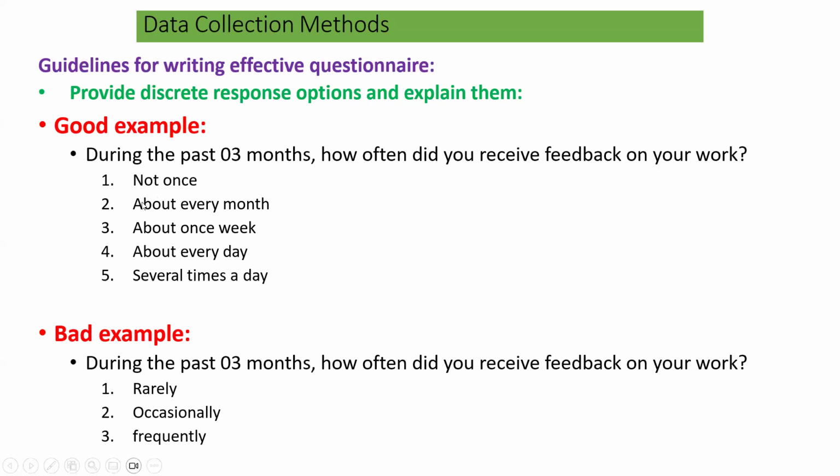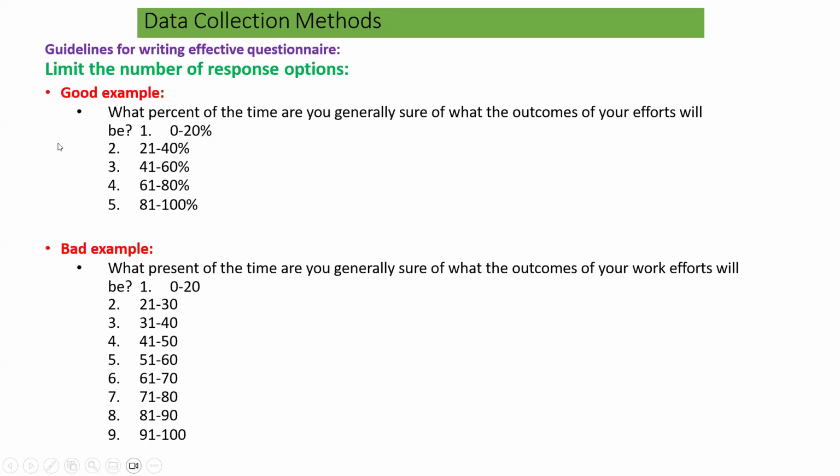But when it comes to this one: not once, about every month, about once a week, about every day, several times a day, right? Or if you consider this, you can make it more specific, like twice a day, thrice a day, 4 times a day, something like that, right? So these types of questions can be included.